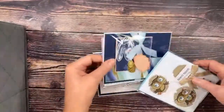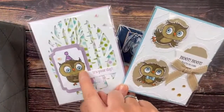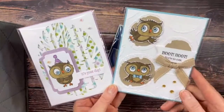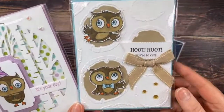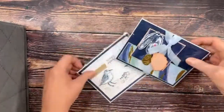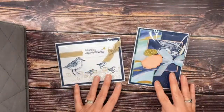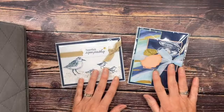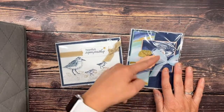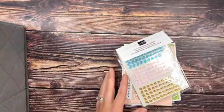So, of course, the owls, which I ended up changing this owl to be colored in gray, and it looks a lot better. I need to fix this sample. But love it. The little owls with the wood. I forgot the name of that embossing folder, but super cute. And then the gorgeous Seaside Bay stuff, which we're using a ton of over on our crafting cruise next week. But this little clamshell opens up and it says thank you inside. So those are the cards from that.